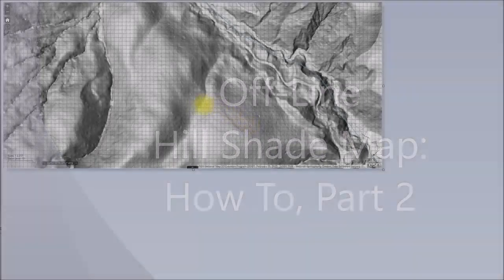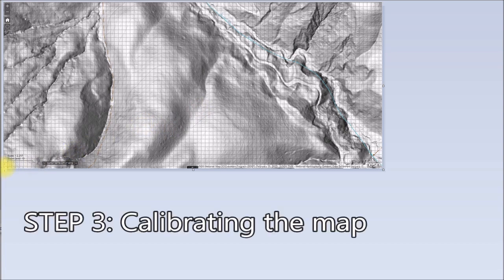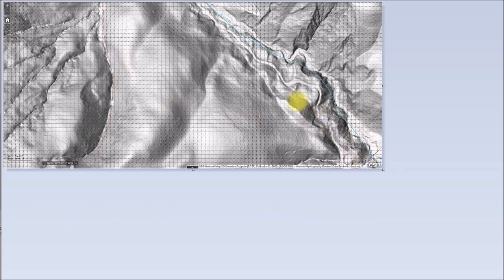On to the next step, you've got your screen capture. So this is my multi-direction hillshade map of this particular area. But at this point, this is just an image. What you need to do is enter the coordinates for this image. You've got to put a north and a south and an east and a west coordinate into this image file, so that your mapping program knows where this image goes.